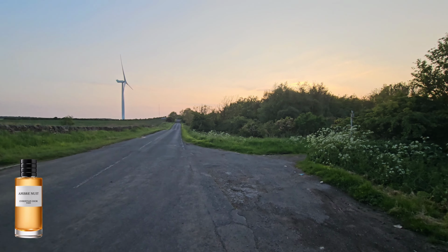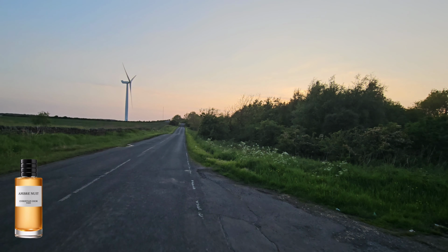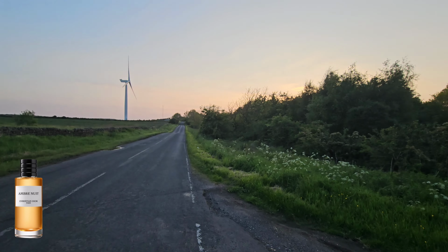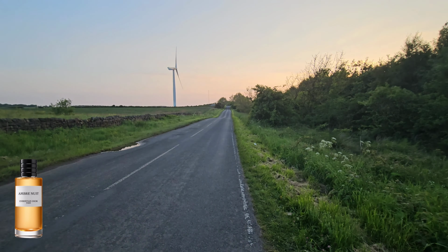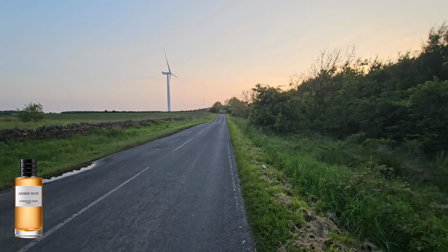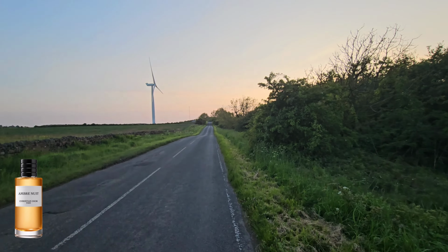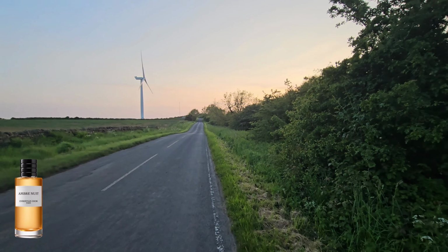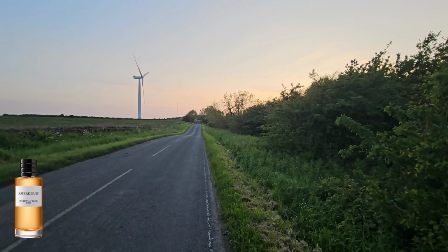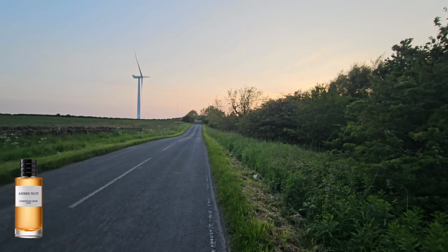And the pink pepper again in this one is more in the opening, but I think it slightly gets replaced by the ambergris or amber notes, whatever it might be. It's not likely to be real ambergris, is it? But that muskiness again takes its lead from the pink pepper as that fades away. But the pink pepper actually gives this a nice spicy red, little bit of texture in the opening, and then obviously, like I say, it dries down. It's ultimately just a beautiful musky rose, and a very nice one at that. So that is Ombre Nuit from Dior.